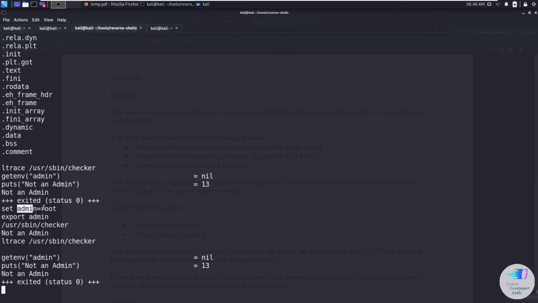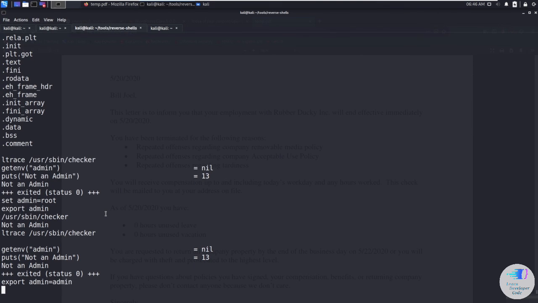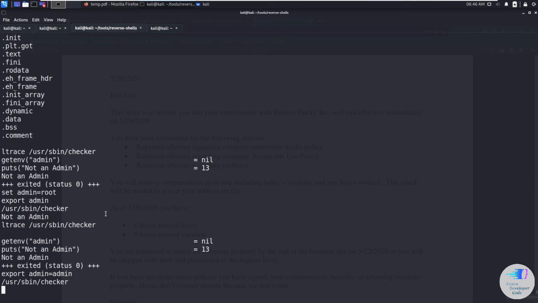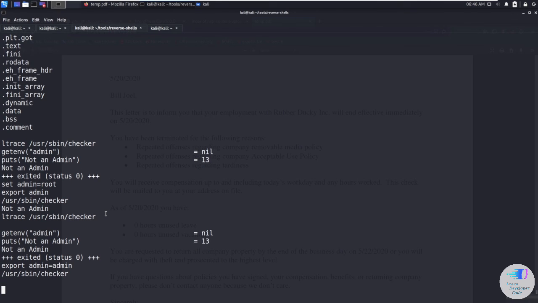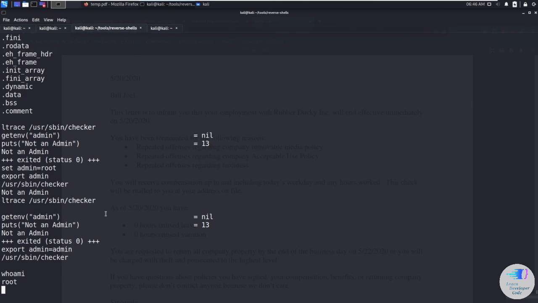Set variable equals to value and then exporting the value, or we can say export admin equals to admin. Now I think it worked. Who am I? Root. So you can see now we got the root shell.